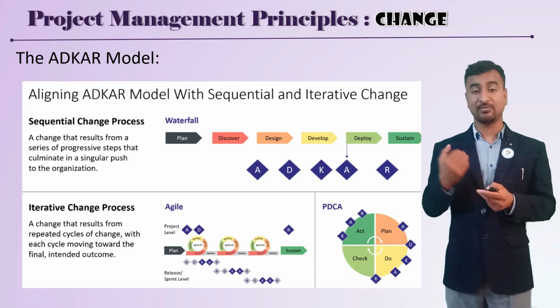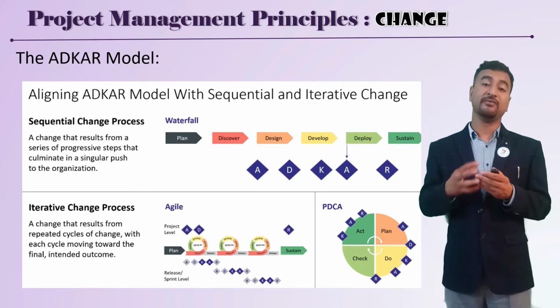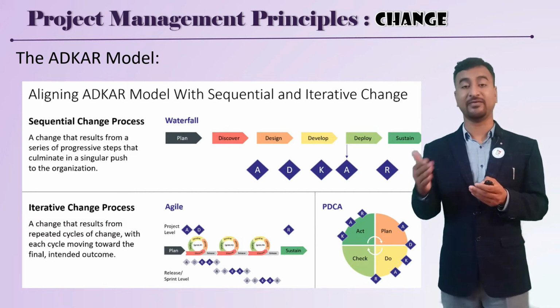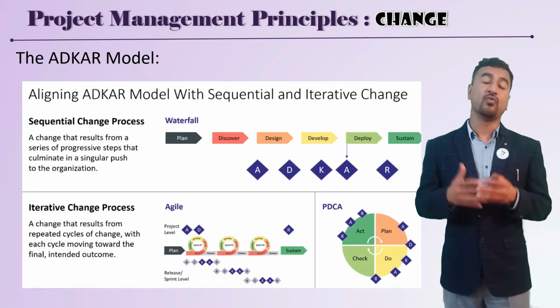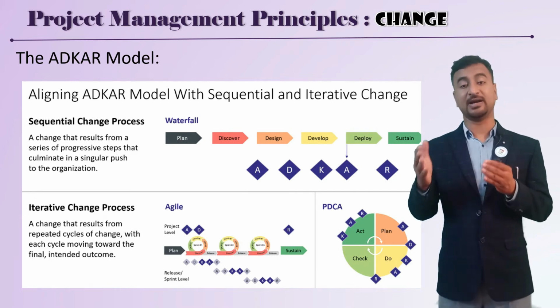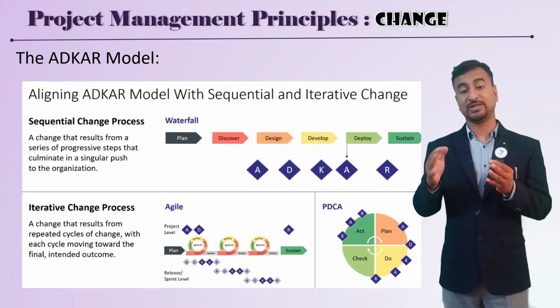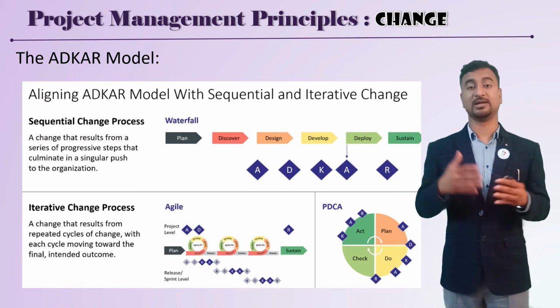Like in the Agile model, there are different sprints. So at every sprint, you have to involve the enablement zone, that is your ability, and reinforce. And during the planning of that particular sprint, you have the ADK session, that is awareness, desire, and knowledge. So likewise, you can implement the iterative project lifecycle with the change.